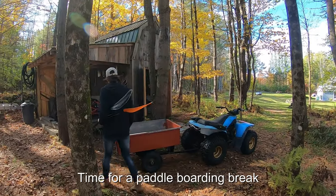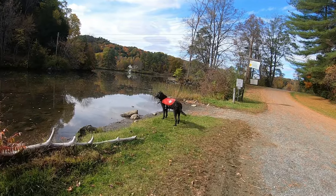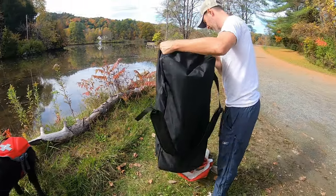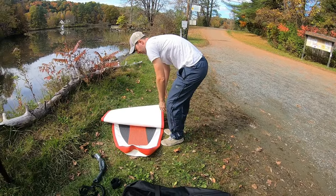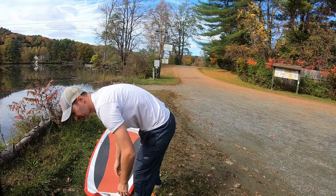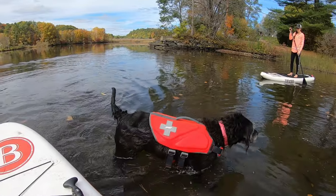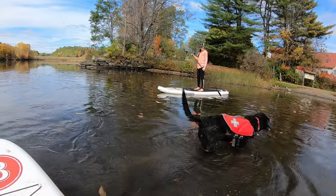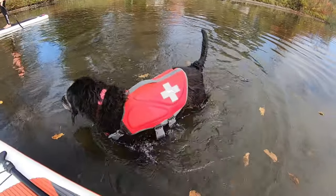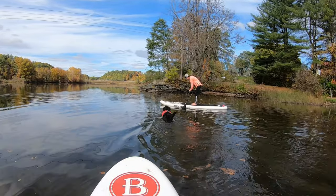Hey, what are you eating? Don't eat dirt. Come on. Come here. Don't go in yet. Hey, come here. You had a dragonfly on your back. Pupper's just playing, checking it out.